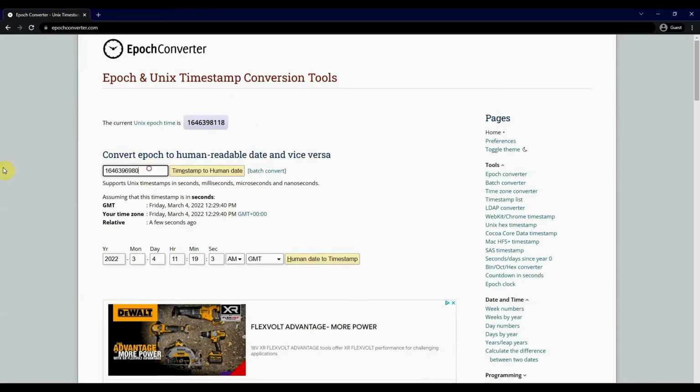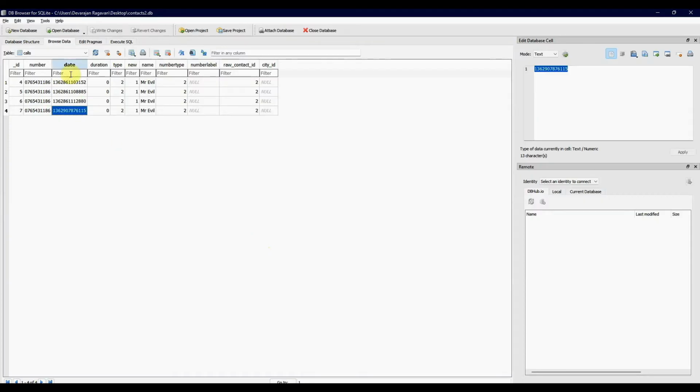Like I said, I'm going to just paste it here, timestamp to human date. The last call was made on Sunday, March the 10th, 2013 at 9:31:16 a.m. in the morning. It also says about the GMT time. Okay, let's go back to the DB file. So this is how you extract the time information from the database files.